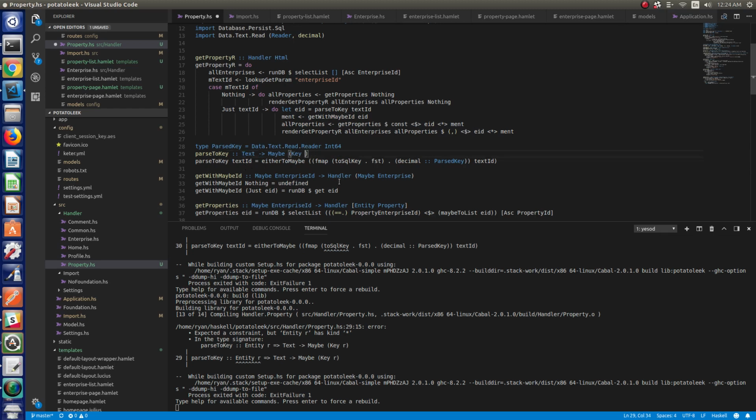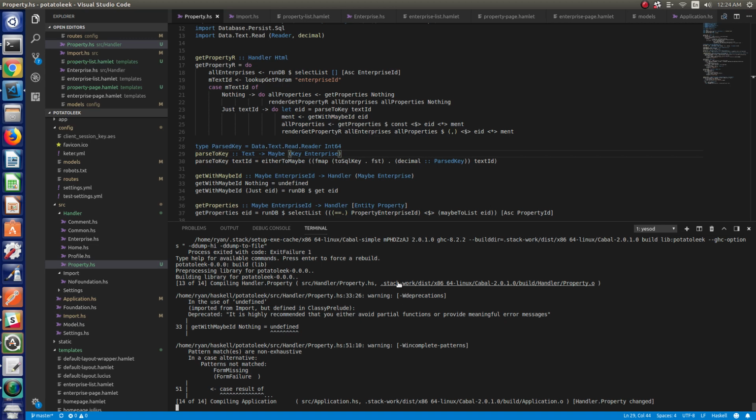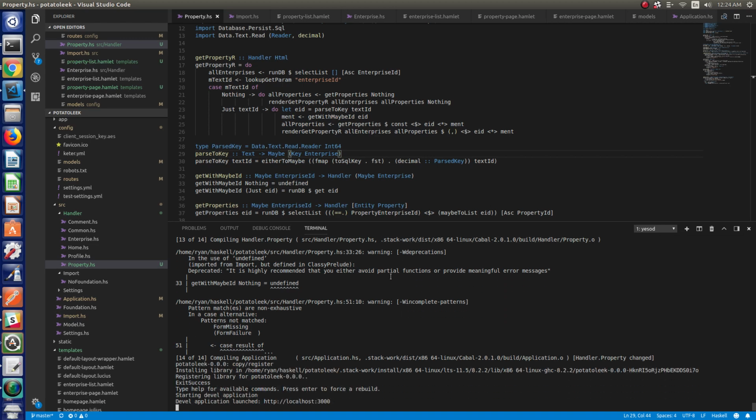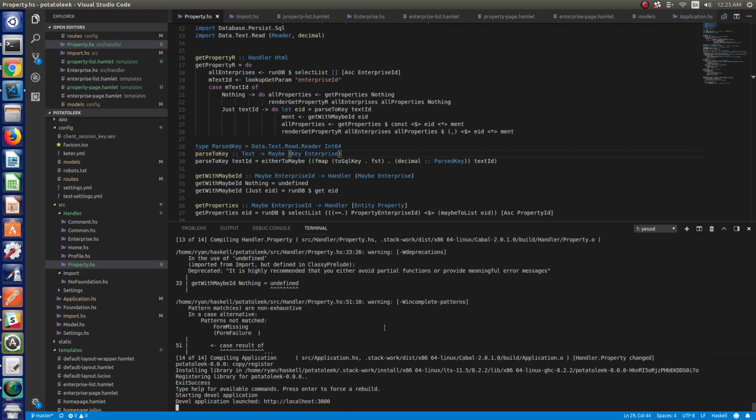But for now, we're just going to say key enterprise. Give it the constraint at once. It needed a constraint for R of some sort, and I don't know what the right constraint is. I'd have to go look, and I don't want to look right now.